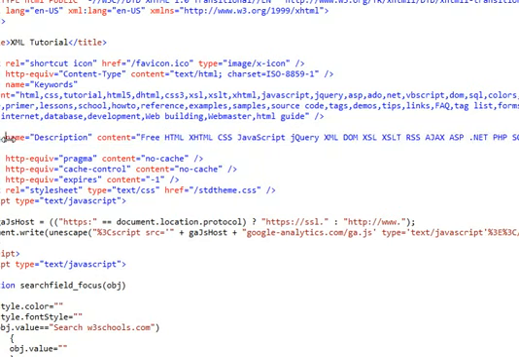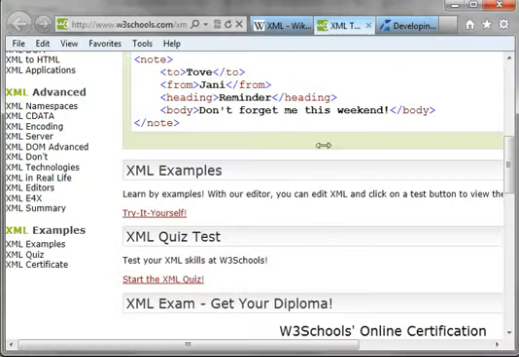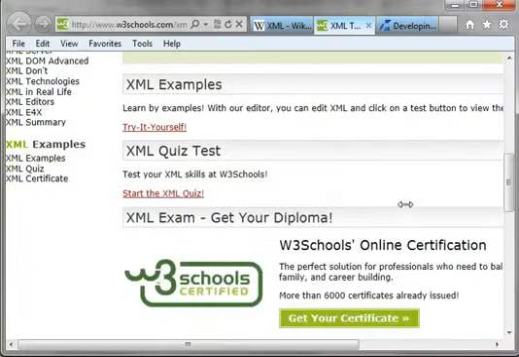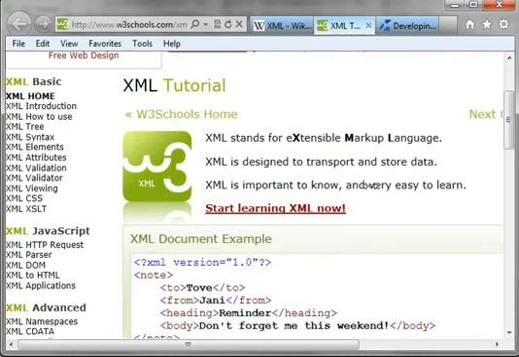But the attribute is name, and then it has the word description, like content, etc. This would be a better example right here, because you can see the entire tag, HTTP equiv, and then content. Those are both attributes. Now, with XML, you can also define what's called a schema, and it really goes beyond the scope of what you need to know to really work with XML, but a schema defines how the data should work.